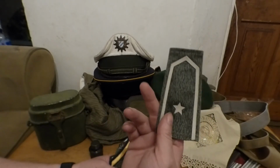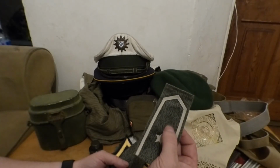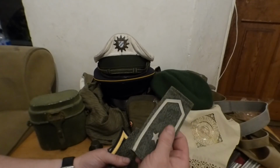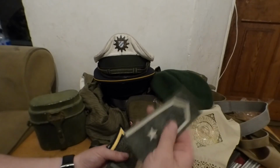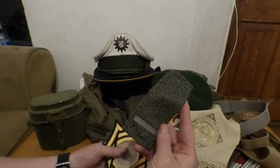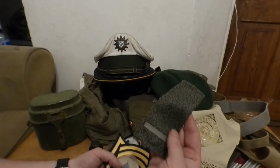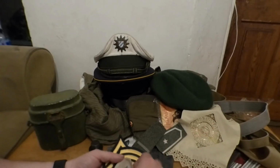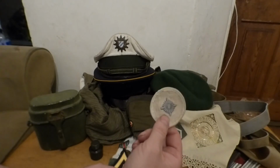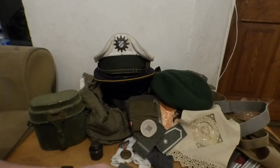These I think are Polish rank markings. I'm not sure, but because of the camouflage, they had a camouflage they called panther skin, and it looked like that little dot. So that's why I think these are Polish, which is another interesting side of the whole Cold War era. That one I'm not sure of. I could be wrong. They could be German, because this one is German. This is basically a senior private, is what I think it is. And then there's another one.